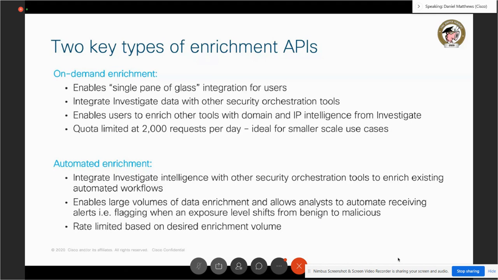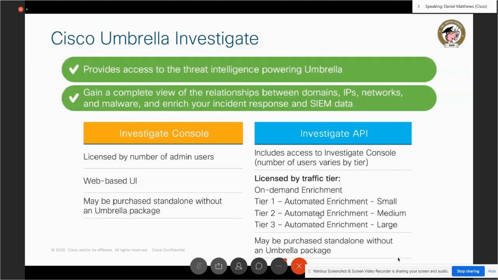So if you need that larger amount, and based on a different licensing format, we have these automated enrichment SKUs that take it to the next level for those larger organizations. And we actually have a way to do that in a size type model. So if you can see here, there's the on-demand enrichment over here at the top on the right-hand side.